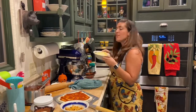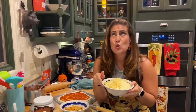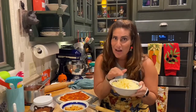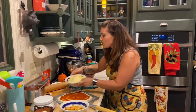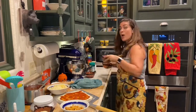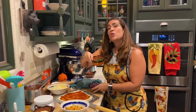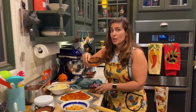I also have a combination of mozzarella and Gouda cheese. Gouda is so Gouda. I love this cheese, and it's gonna add so much flavor to our barbecue chicken pizza. Next, I have red onions, nice and sliced up, and cilantro. The cilantro we're gonna put on at the end of the cooking process.